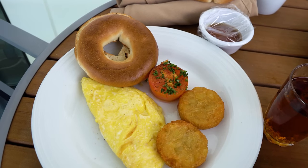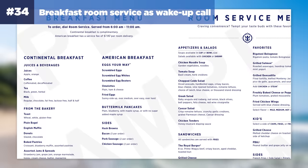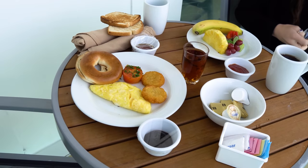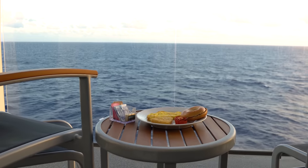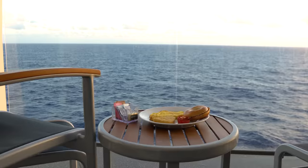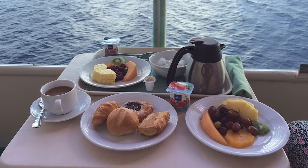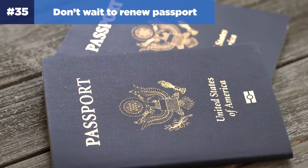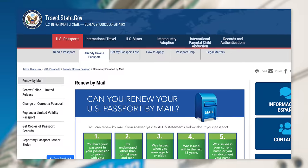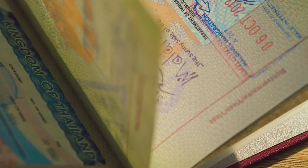Number thirty-four: use breakfast room service as a wake-up call. There's still a complimentary continental room service breakfast option available. Prior to the breakfast being delivered, room service will call ahead to ensure someone is awake, which provides a good impetus to get up and get ready for the start of your day. Not only is somebody waking you up, but most importantly you'll have something to eat to start your day. Number thirty-five: don't wait to renew that passport. Passport renewals have had crazy long processing times, so if your passport is coming up for renewal, get a head start on getting it renewed now.